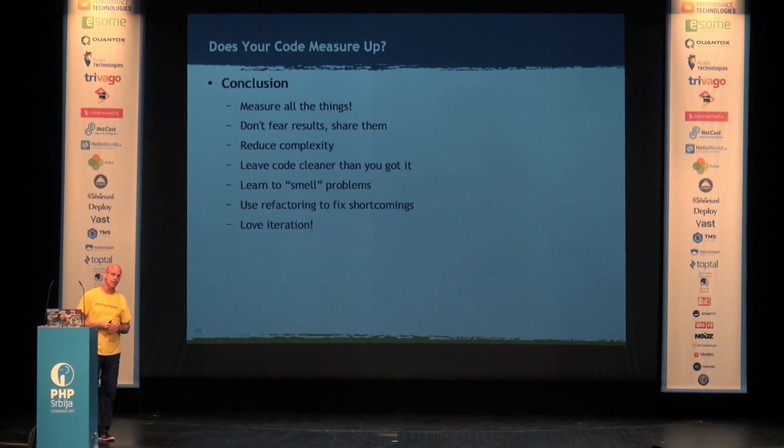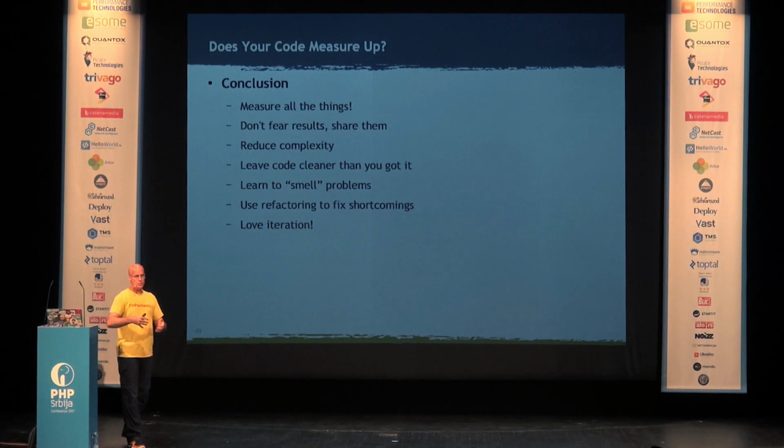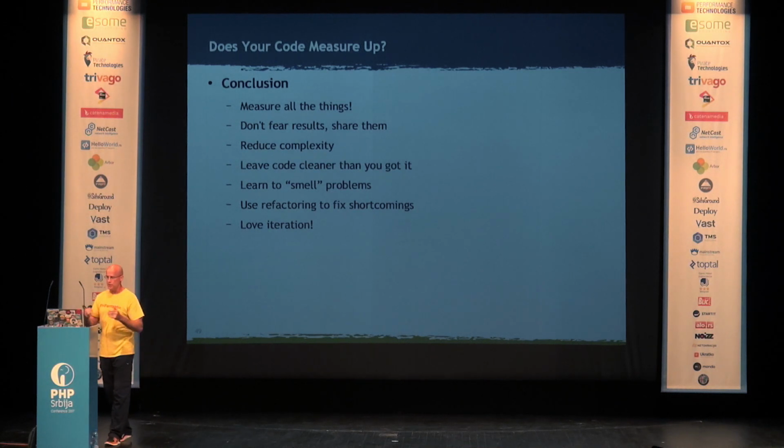Reduce the complexity of your applications. And these tools help do that because they're going to give you insights into how you can make the code better quality, which means it's less complex, generally speaking. Leave code cleaner than you found it. When you're coding and you finish up, or when you're adding new features and functionality, clean something up while you're there, if you notice that it can be done. If it's something small, just go ahead and do it. Learn to smell problems. Learn to use different tools to smell the code smells. Refactor things and clean in little increments. And learn to love iteration.